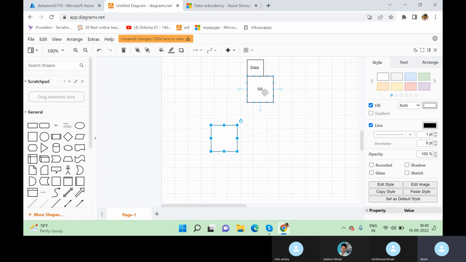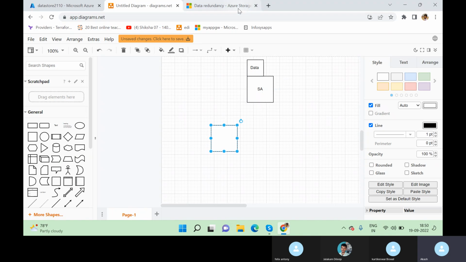That is called the asynchronous method of replication. Synchronous means that the moment you add the data, it is going to be replicated. That is synchronous. It is in sync with your storage account. And asynchronous is no matter when you add the data, I am going to perform the replication at a given time only. So that is the asynchronous method of replication.